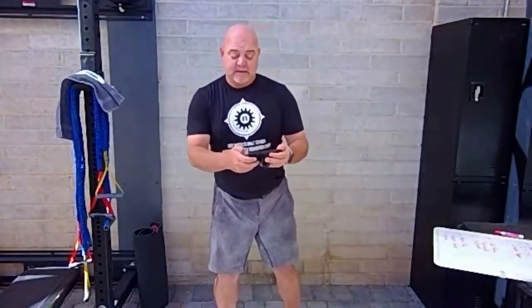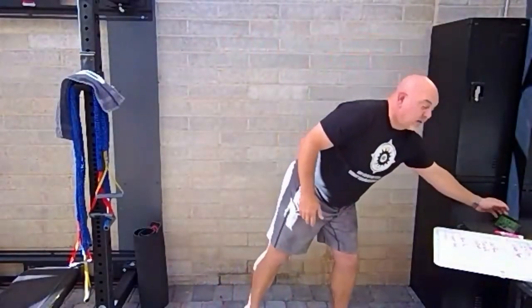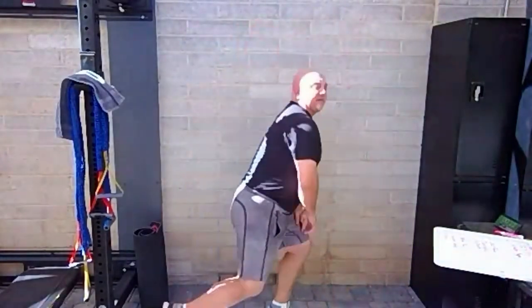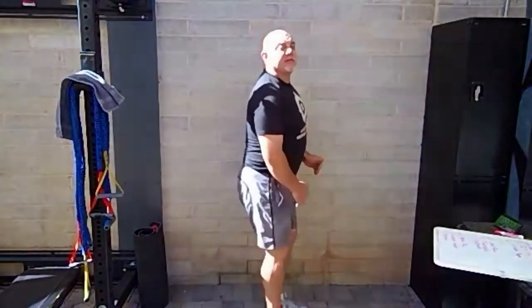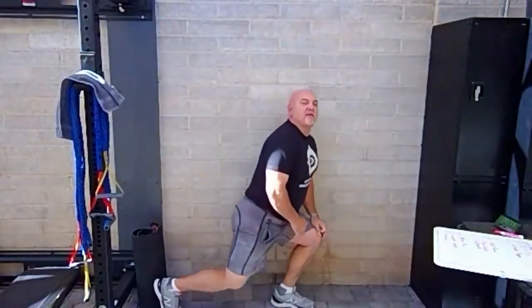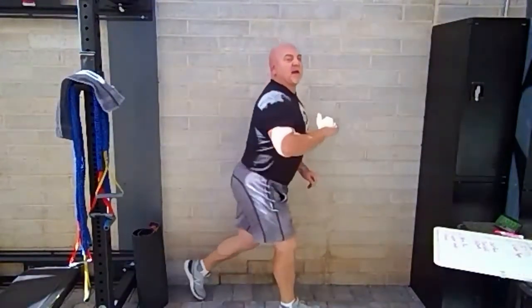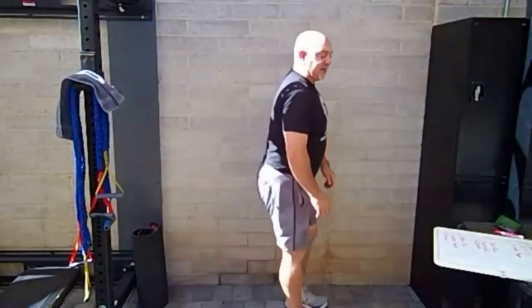And we're gonna start with reverse lunges. Ready, set. All right, so we are off to the races. We are doing our lunges. So reverse lunges are as follows. We're going straight back. I'm gonna show the side view just to go through a couple things. Notice how my front knee stays over my front ankle. At no point do you see my knee go out in front of me. My butt is always going back. My leg is always going back. I'm pushing up through my front heel.